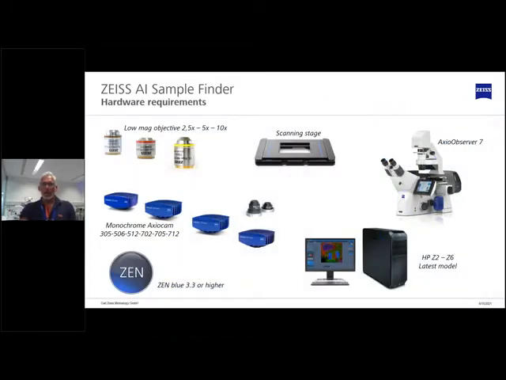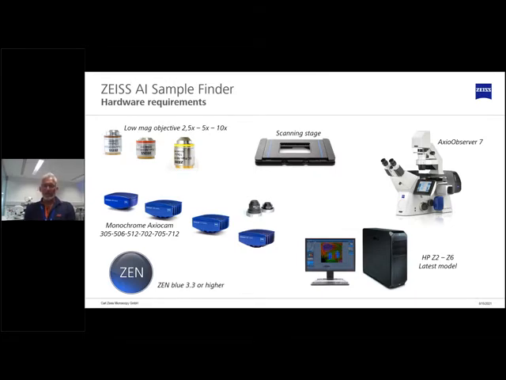All right, what do we need in terms of hardware and prerequisites to use AI Sample Finder? We definitely need the latest model of Axio Observer 7, the inverted stand, with this special condenser and this mirror and this overview camera. We do need a scanning stage. We do need one of the low mag objectives, 2.5x, 5x or 10x.